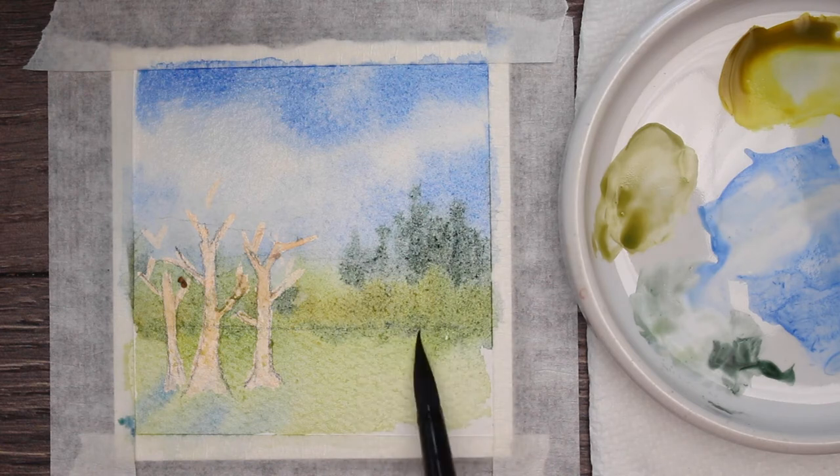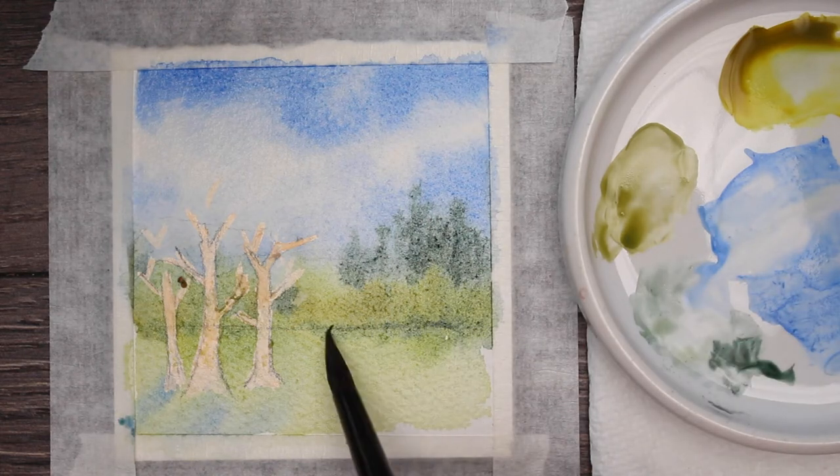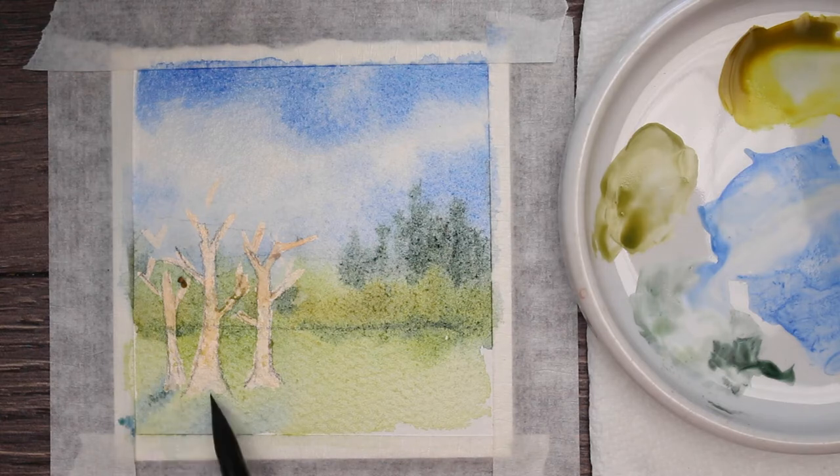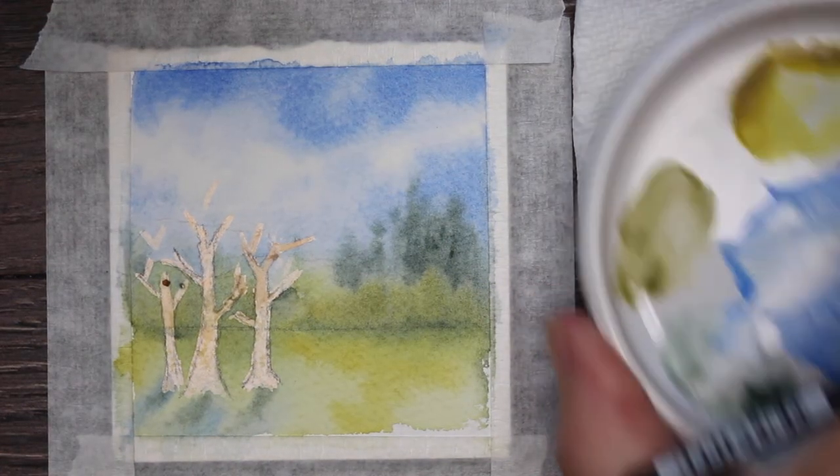It's just a little exercise you can do in 10-15 minutes. It's also something that will satisfy you if you don't have time to do a large-scale painting — you can just do a little Monday miniature and get some of that creativity out when you don't have time to do a lot.